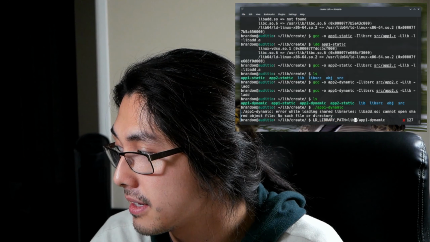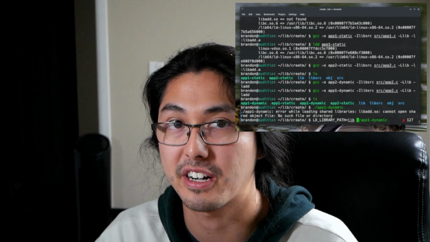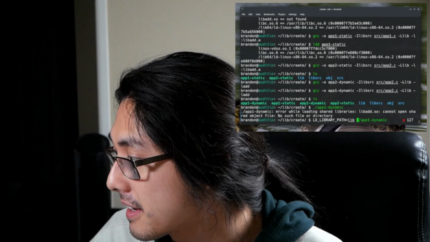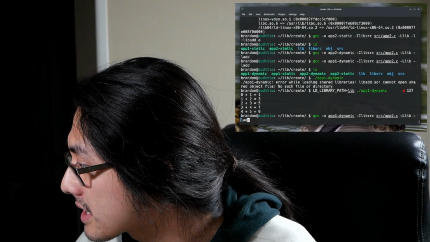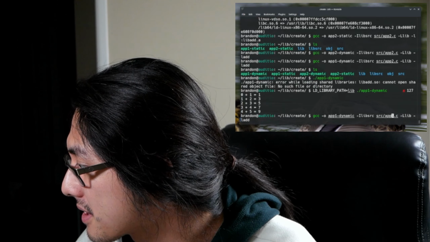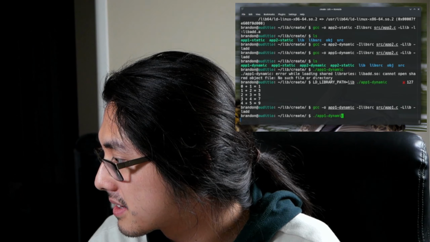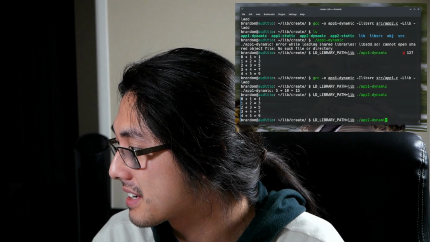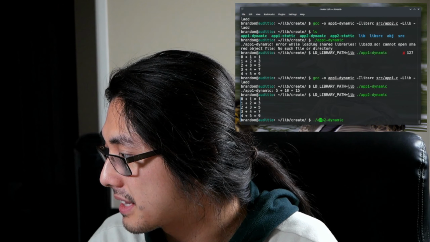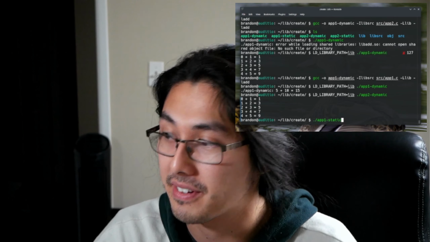So I could say, all right, look inside of lib. The way I structured my command here, I'm specifying to set this environment variable for this particular command that I'm running. You see that we can successfully run it. Looks like I compiled app1 dynamic with app2.c. Yeah, app1 dynamic, and then app2 dynamic. And if we want, we can just run the static ones normally because the library is already put inside of the executable.